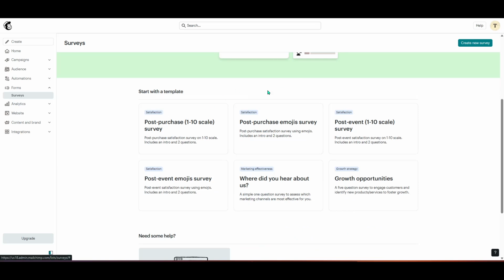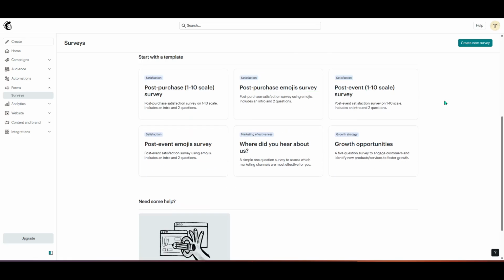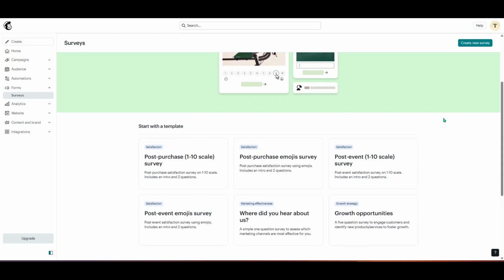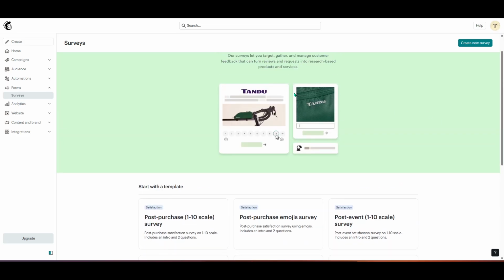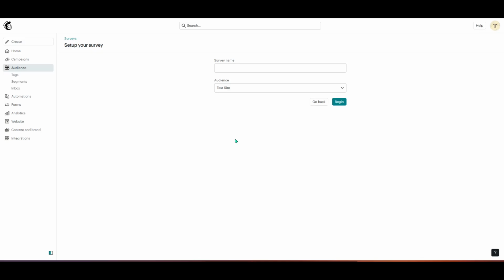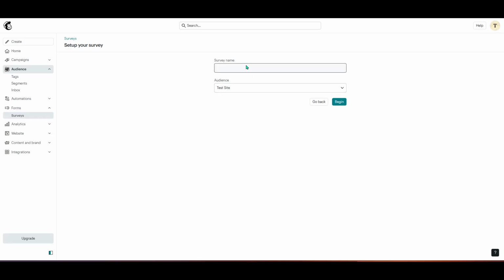Next, select Survey. This takes you to the Survey workspace, where you can see any existing surveys and, more importantly, start a new one. Go ahead and select Create New Survey. You'll usually find this as a clear button on the page. This creates a fresh canvas and opens the editor where you'll do all your building and customizing.